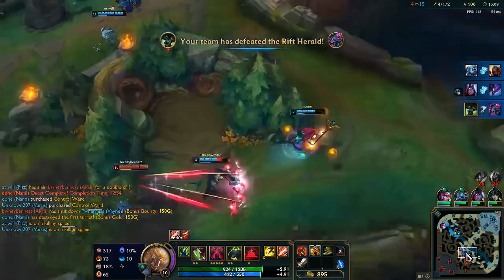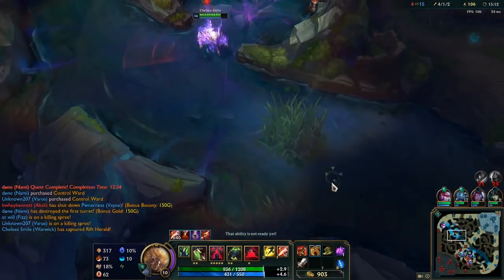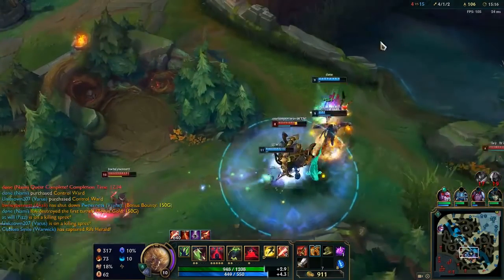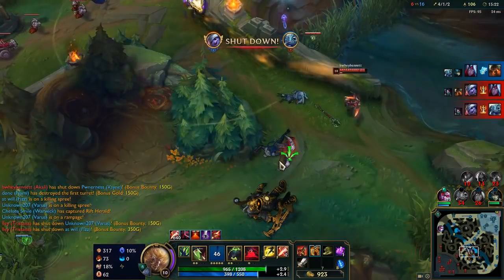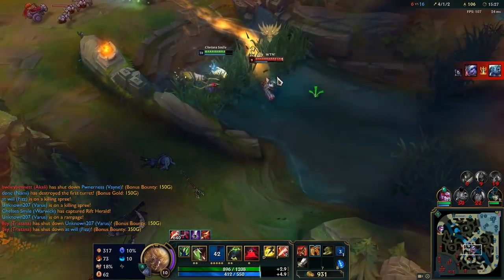I'm actually going to wait to pick this up, so I'll use the triple trinket trick. Wait for my trinket to come up. Triple trinket trick. Okay, my team's like one-shotting everyone now. Whoa! Slow down there, Tristana. You're pretty useless.